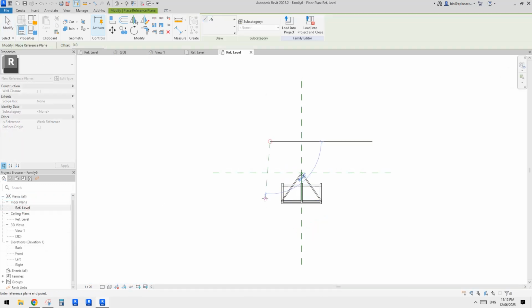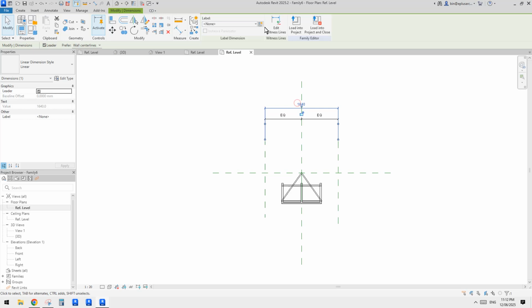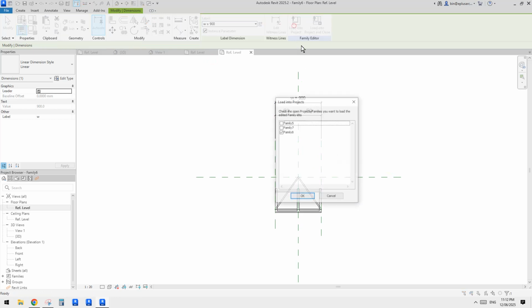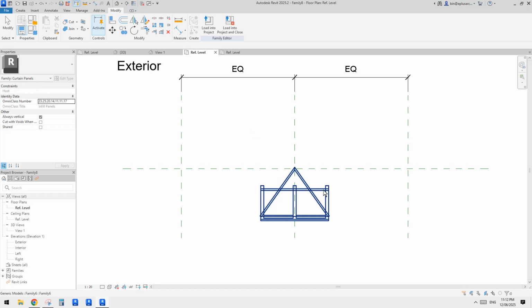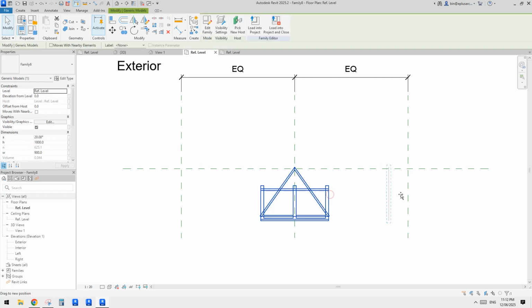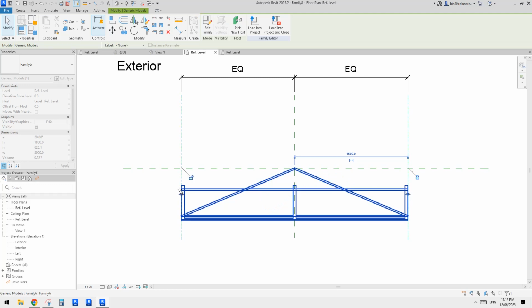We need to add reference plan, dimension equal another dimension, and that will be it. So we use the wrong one, width. Okay, and that's it. Now if we load this one into that curtain wall panel family, there's a handle. So drag onto this reference plan, drag onto this reference plans.